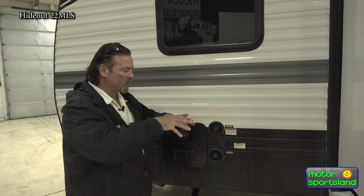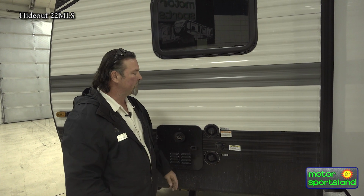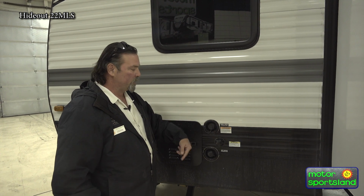With this, when it's still and you flush out, you hook this up to a regular hose. It sprays and washes everything out and flushes the whole system, keeping that toilet black tank very, very clean. Fresh water fill: you just put your hose right there, fill it until it spills, and then just cap it off and you're ready for your trip.